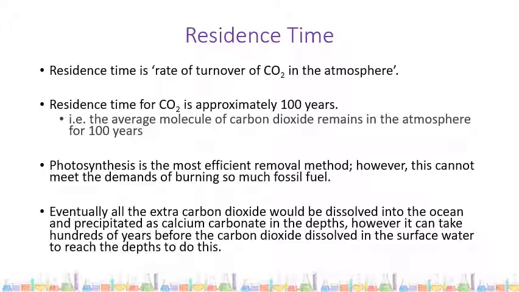Some of it is used for photosynthesis for plant material in the ocean. And then some of it, we said, can be transported to the bottom of the ocean where it can remain dissolved. It can also be precipitated down at the bottom of the ocean as calcium carbonate. However, before it can reach these depths, this takes hundreds of years, because it takes a very long time for the surface water to be mixed enough by currents that the molecules of carbon dioxide would travel to the bottom.